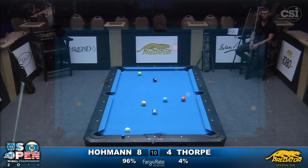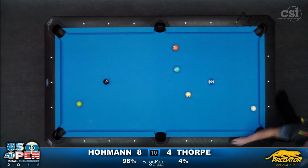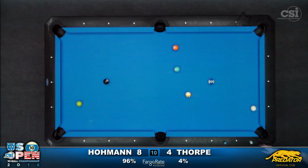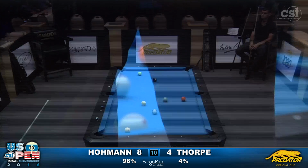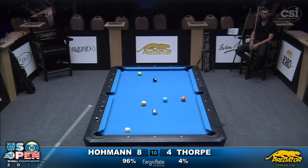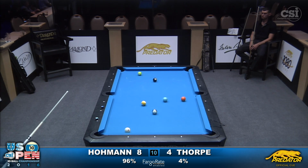Can he see the 5? I think so. I think so. That was a great shot. He's close. This angle tells me it's super close. Let's see if he looks at it one more time. Squint one eye. Well, the 6 ball's wide open if he can make the 5. Oh, he's got half masse or half jump or shoot it up table.